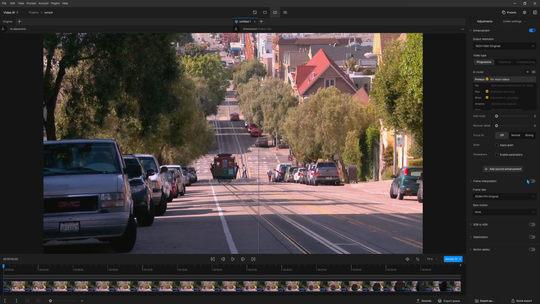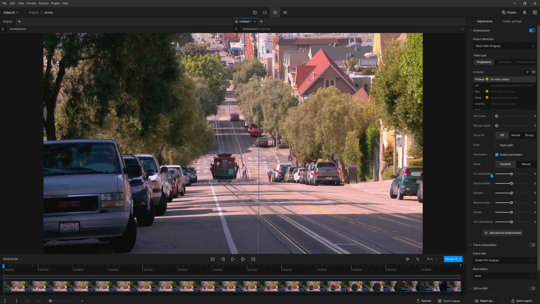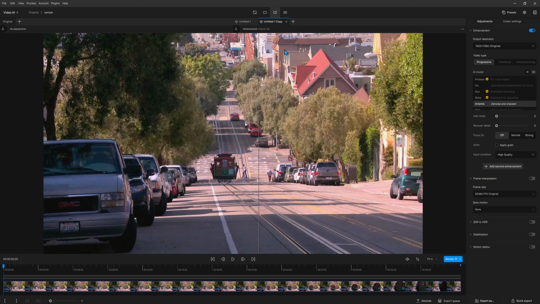Each AI model has upscale settings specific to that model. Models like Proteus will let you dynamically or manually adjust things such as compression, how much to improve the detail, increase or decrease sharpening, and how much noise to reduce. Models like Proteus also let you automatically set parameters based on the current frame in the video area. Just select manual and hit estimate. Try testing different models and settings. Create or duplicate tabs, make adjustments, and compare the two.